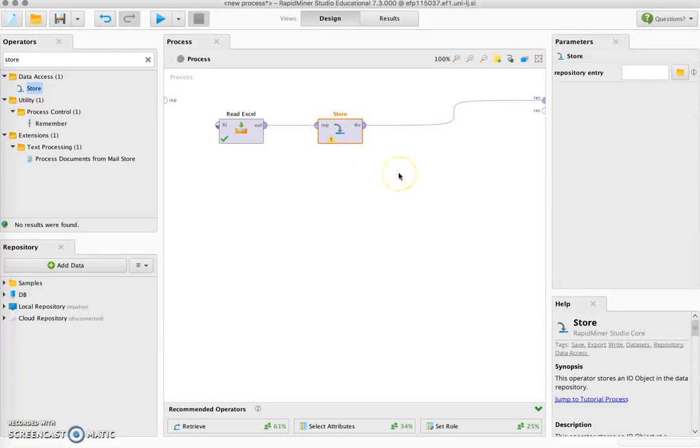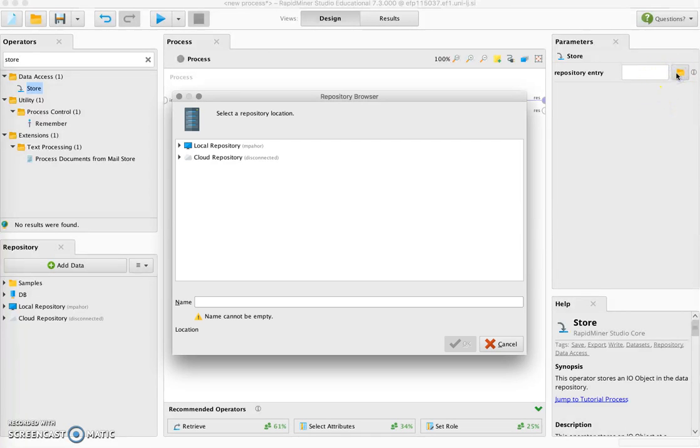Now I need to specify where I want it. So I specify here that I want it in the local repository under data, and just call it Ljubljana weather.